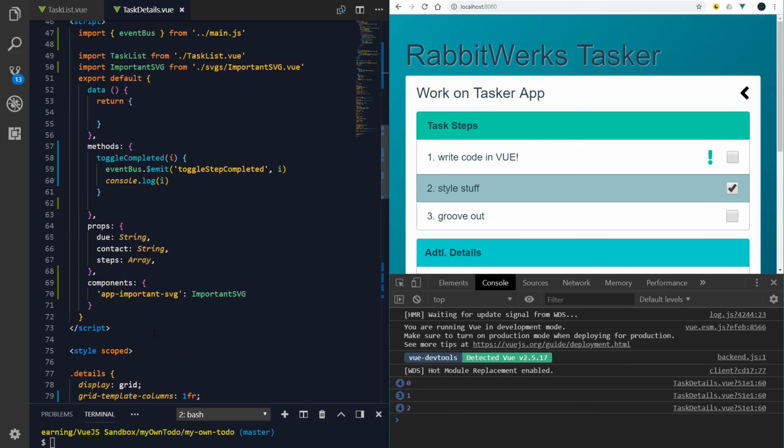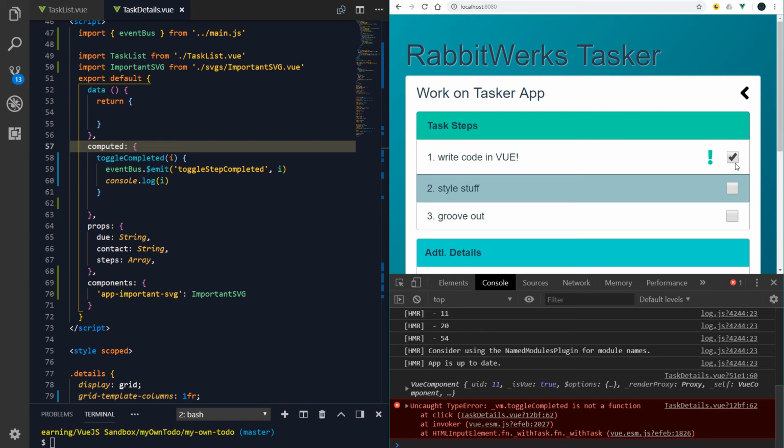And what if we had this set to computed again? Okay, so no, we need this as a method. We don't need it computed properties.